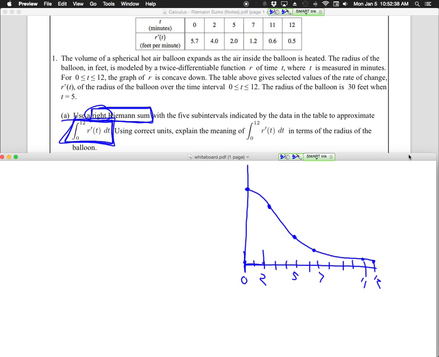With each one of these marks they have given me, 0 to 2, I'm going to draw a rectangle. 2 to 5, there's going to be a rectangle. 5 to 7, I'm going to have a rectangle. 7 to 11, and then 11 to 12. What do you think they're telling me on the right? The right, the midpoint, or the left? What does that do to my rectangle? And if you don't get it, you're kind of reading my mind right now, or trying to. Any idea of what the right, left, or the midpoint is telling you to do with your rectangle?